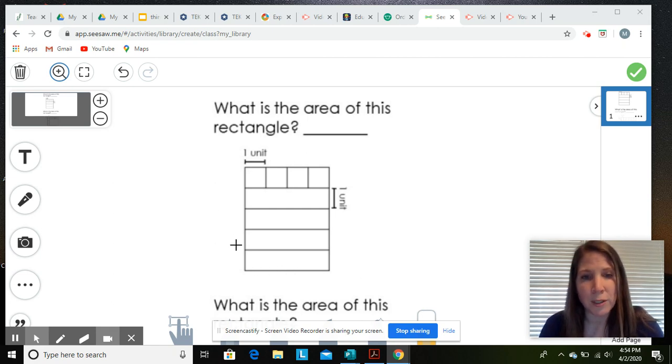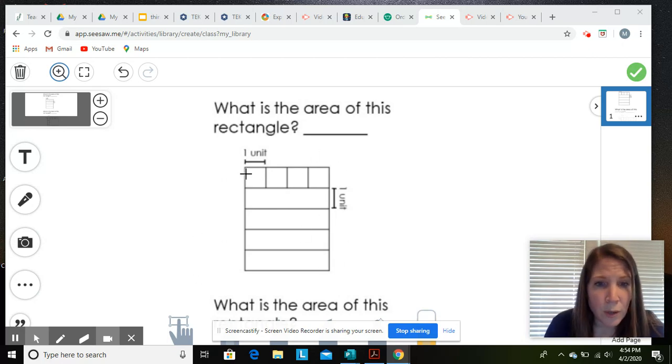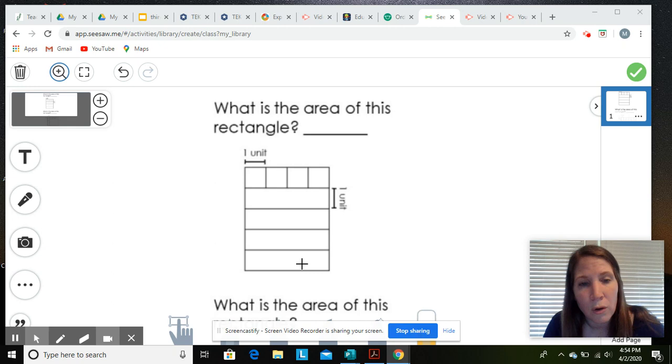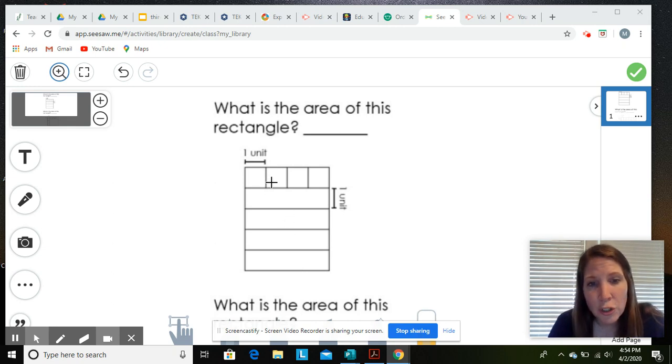So sometimes you'll see something that looks like this. And if I'm just observing this figure, I notice that I have a rectangle here. I also notice that the first row appears to have the boxes or the squares already in place. But it looks like the rest of the rectangle is blank. We don't really have the squares in there. So what are we going to do about that? There is a way to determine the area of this rectangle without having each box filled in. So let's see how we're going to do that.